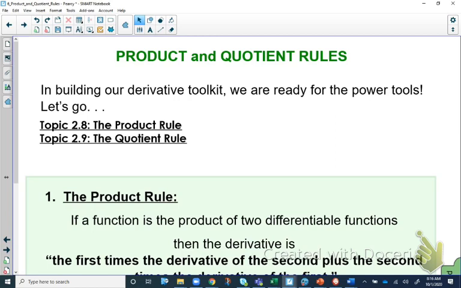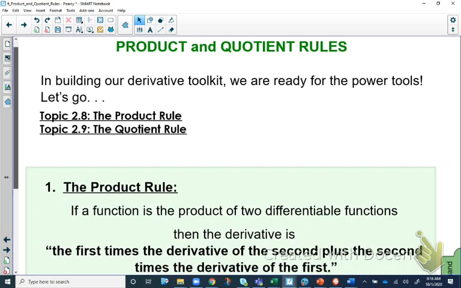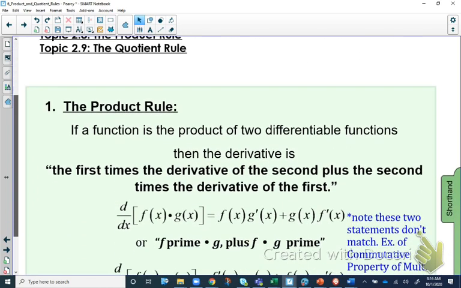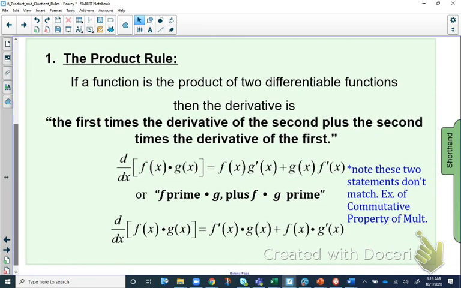We're going to start by taking a look at the product rule, then we're going to look at the quotient rule, and then we're going to start blending them together and trying to see how we can utilize these rules when we are looking at them from a graph or symbolically, and of course just normal analysis.